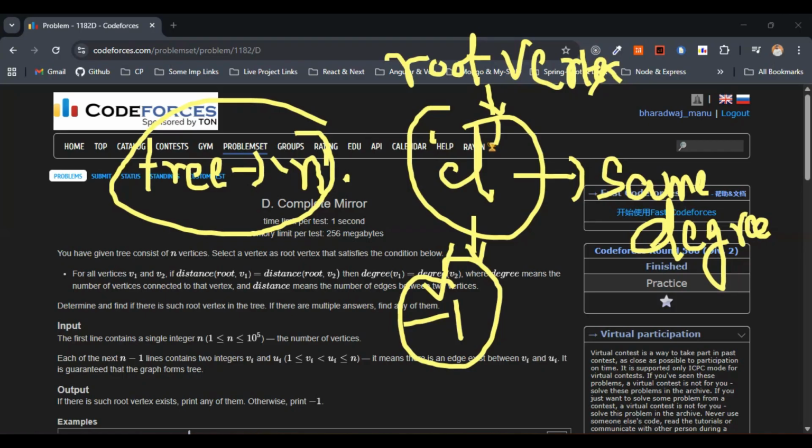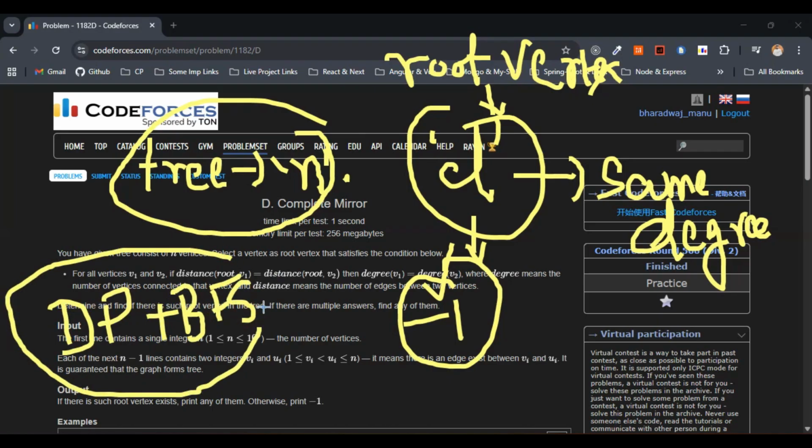When I read the question, you would have already thought that we can go with a DP based approach. When I say DP based approach, we'll be using the subtree sizes for the centroid along with the BFS depth, breadth first search, depth grouping to verify degree equality for the level. So basically we will be going with DP plus BFS here, iteratively.